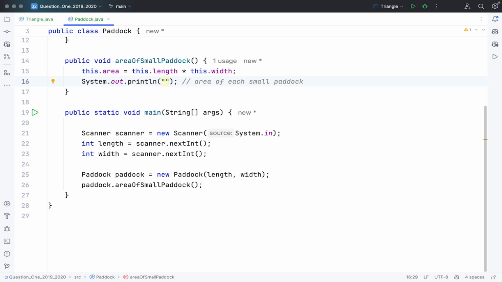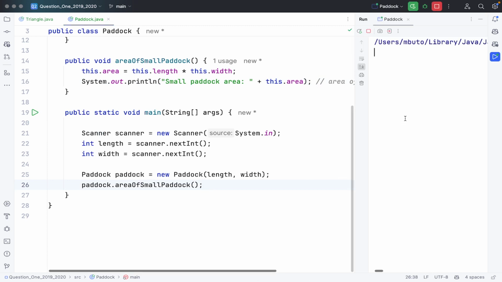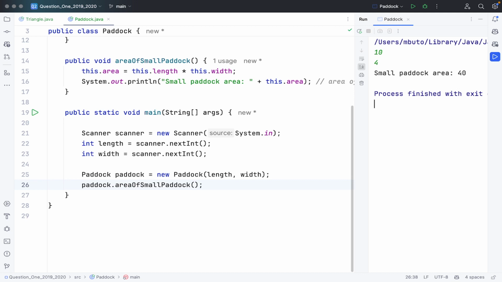Let's say small paddock area, and that will be that. So if I run this, and me as Mr. Mukasa inputs 10 meters as the length and width of 4, that's a very small paddock. So small paddock area is 40.